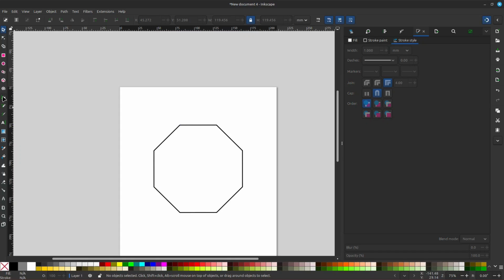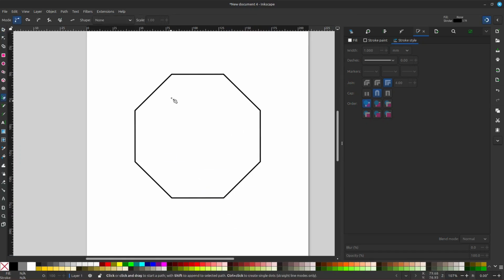And then we go ahead and we take the pen tool, we set the first node here at its top left corner, and then we're going to connect it to the third corner. So we jump 2 corners of the octagon and we connect it to the third. And then we're going to continue the process. So we always jump 2 corners and we connect it to the third corner, like this.